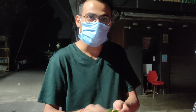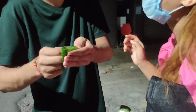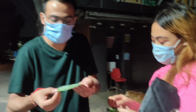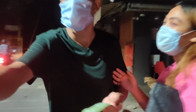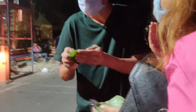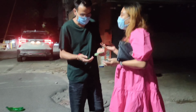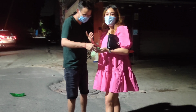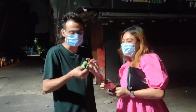In Manipuri we call it kongkwa, and in some languages we call it tamul. In Assamese we call it tamul, and in Guwahati we call it kuwa. No, it's Manipuri, we call it kuwa. Okay, kongkwa and kuwa are the same. And in Assam and in Guwahati we call it tamul paan. This is one of the best things after eating your meal.